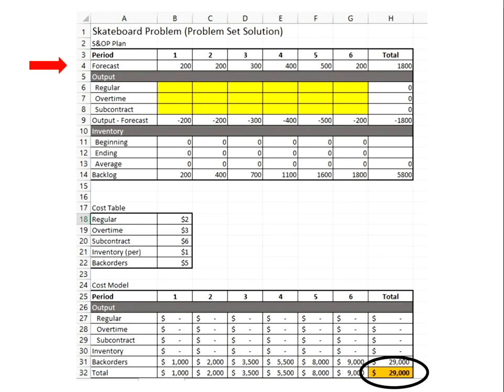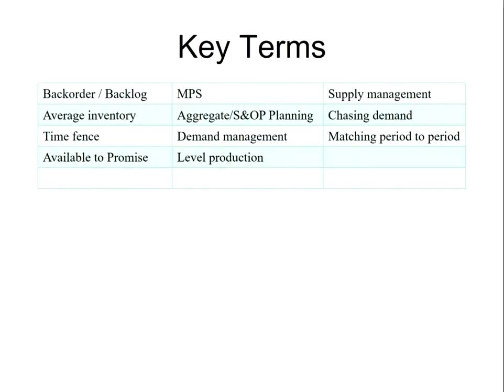So basically where the yellow is, you'll just play with putting different values in to see what works, and you're going to watch that total cost to minimize that number. This is a what-if analysis like what you've done back in EBTM 350 and 251. Some terms you'll get to really experience are back order, backlog in particular, level production, demand management, those types of things. So give it a shot and have some fun doing what-if analysis this week.